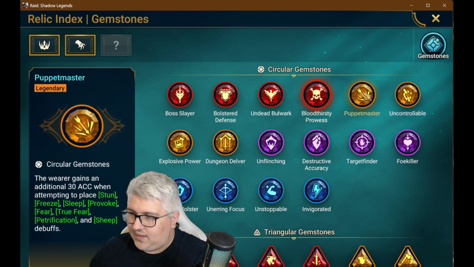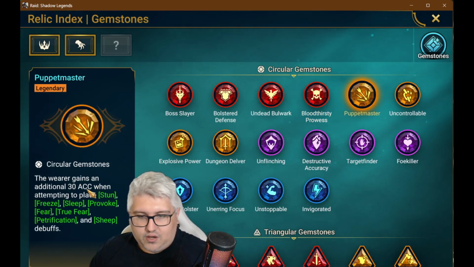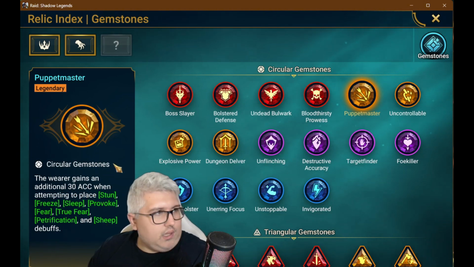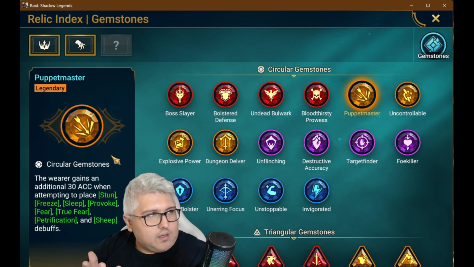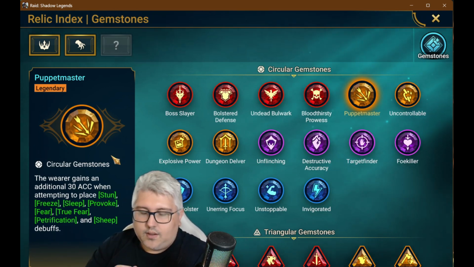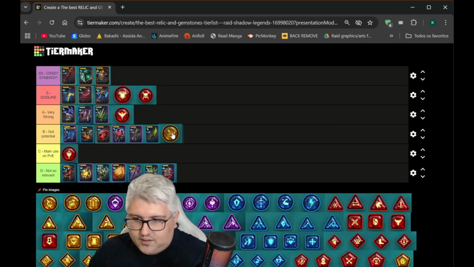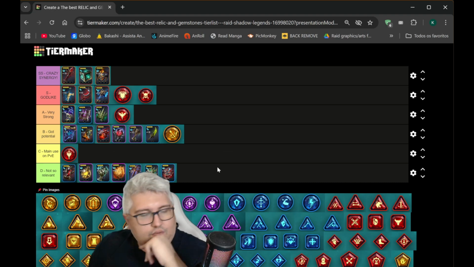Let's go, let's go. Puppet Master, the first legendary. Circular. The wearer gains an additional 30 accuracy when attempting to place stun, freeze, sleep, provoke, fear, petrification, and chip debuffs. Okay, interesting, has potential. The crowd control champions, when using this gemstone, will have 30 more accuracy when trying to land these debuffs. It's impactful, got a lot of potential, so let's put it here as got a lot of potential.